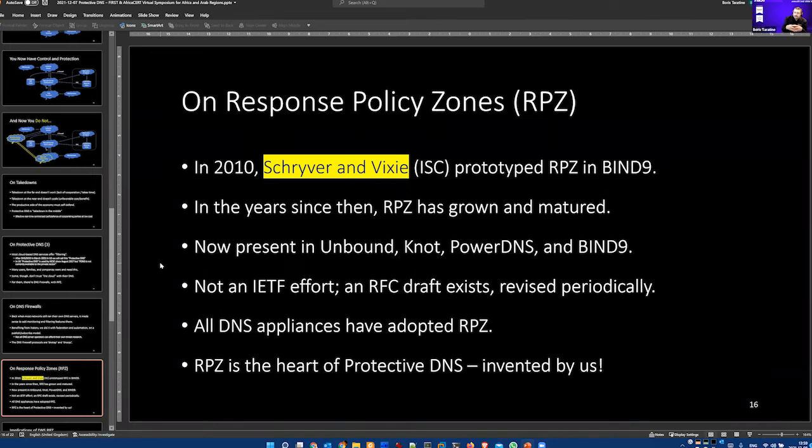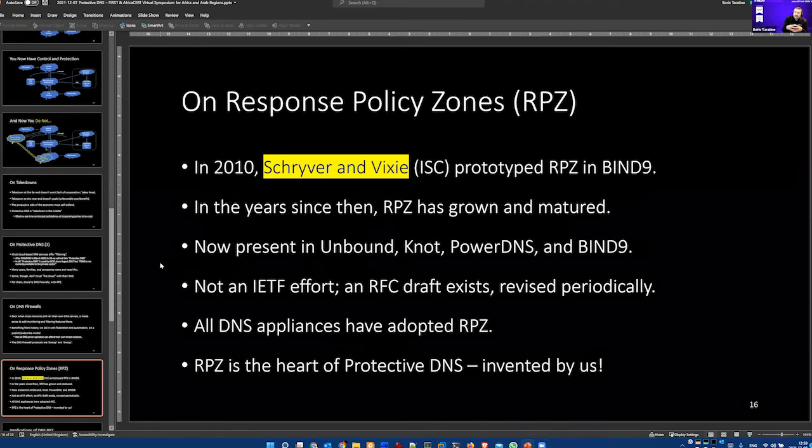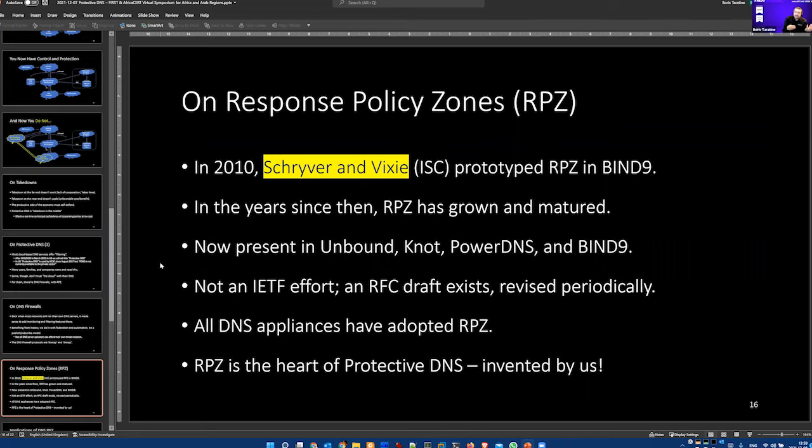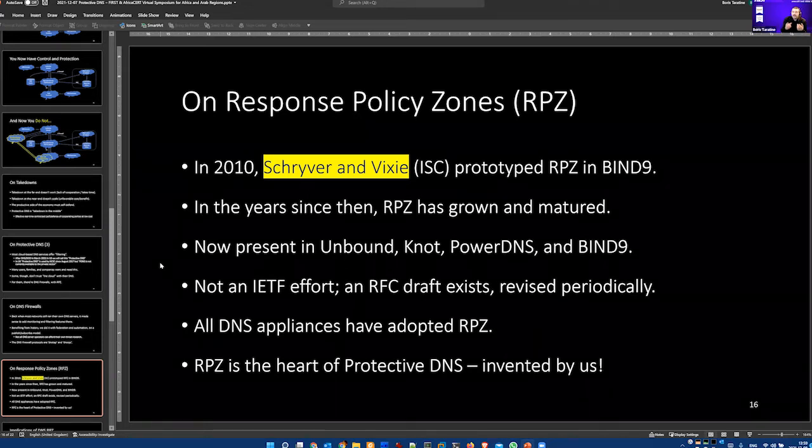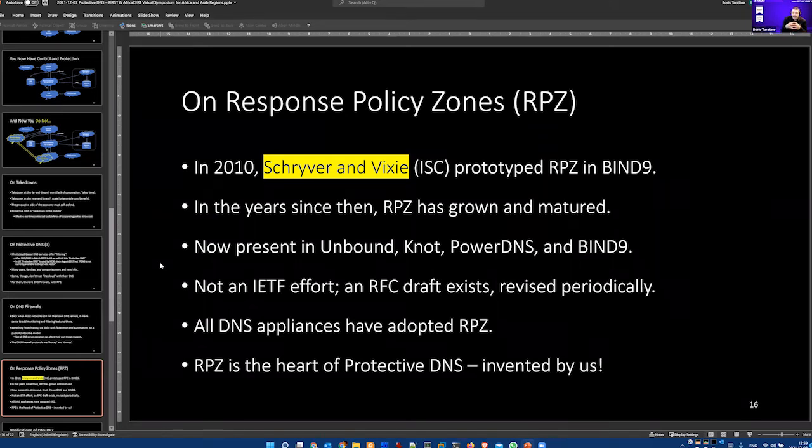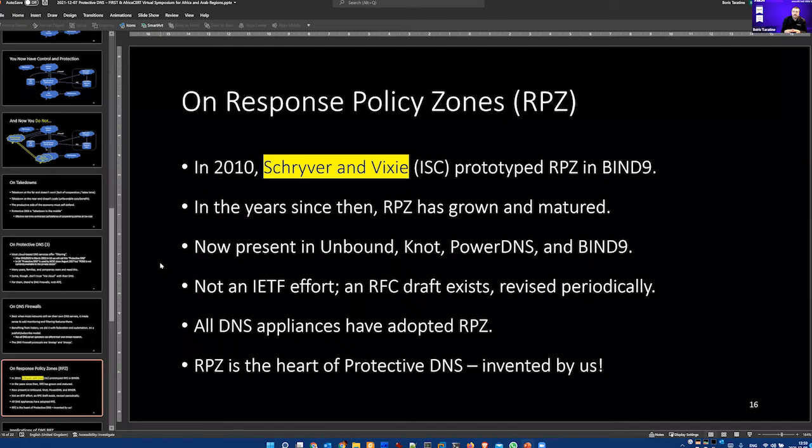Dr. Paul Mockapetris is on our board, the Farsight board, and he is the inventor of DNS. And Dr. Paul Vixie was a maintainer of BIND for many, many years. So there's no one on this planet who knows more about this than we do. That's why we can tell you with authority about what we are talking about today.